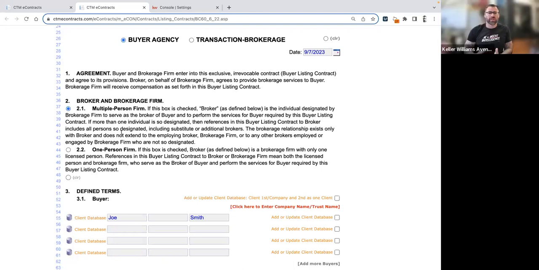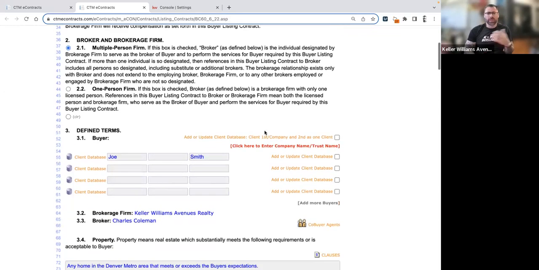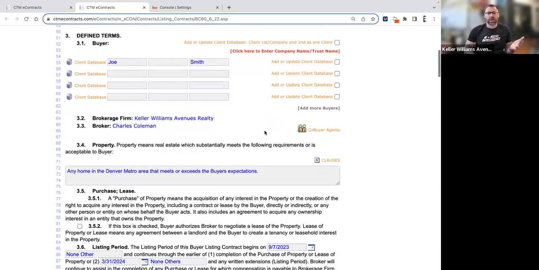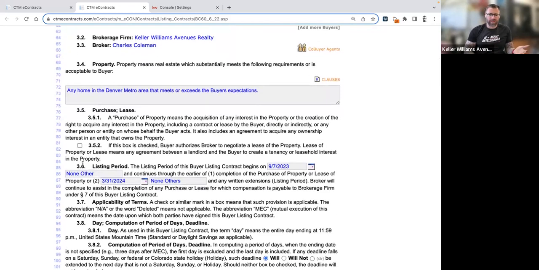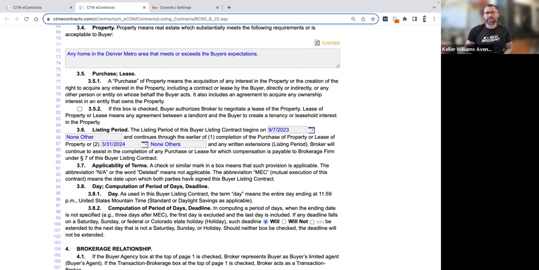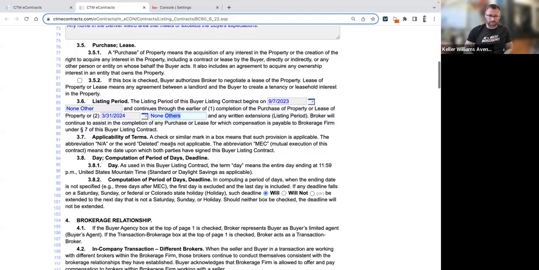Absolutely. You're welcome. And this is the thing, guys, we don't expect any of you to be experts in this, right? This is something, it is going to take many, many contracts to write to get a feel for it. The biggest thing that I want you guys to keep in mind as you're going through is everything needs to have something. Either you need a checkbox or you need to have some kind of verbiage. And again, if they have these boxes for you to fill in the blank, fill in the blank. And if you're blocking out just a piece like this one, we go none other. I want this provision in here, but this is just a piece.